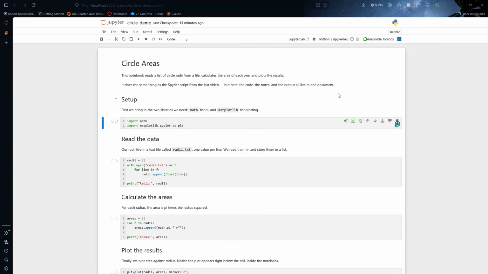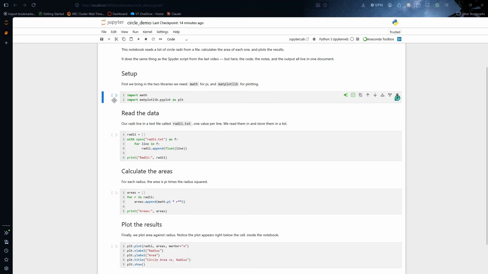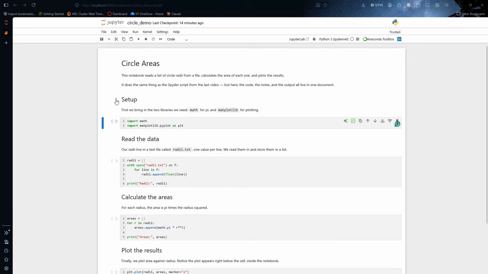So here's our notebook. Let me point out the pieces before we run anything. Up top, there's a toolbar with save, add a cell, cut, copy, and paste, and then run cells. There's also a drop down here that shows the type of cell the selected cell is, which we'll use in a moment. Now the document is itself made of cells, and there are two kinds here.